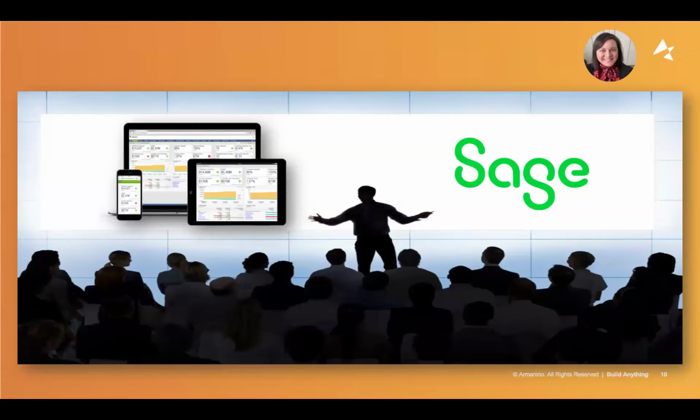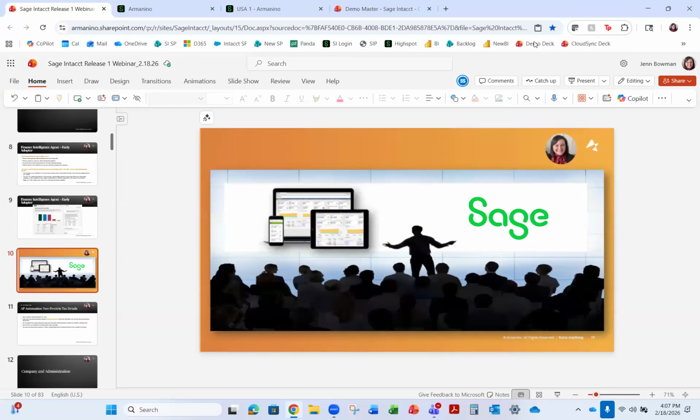Okay, so with that, I do have something that I did want to show you that is new. Let me escape here. I'm going to hide the floating. There we go. I can go to my demo environment of Sage Intacct. I did want to show you that the help and support now, if you click on the help center, it does open a brand new tab for you.